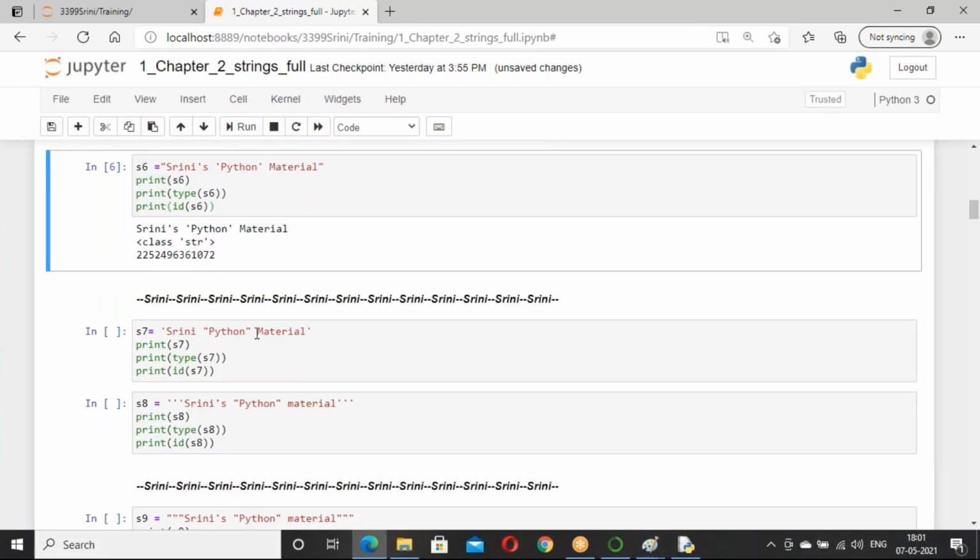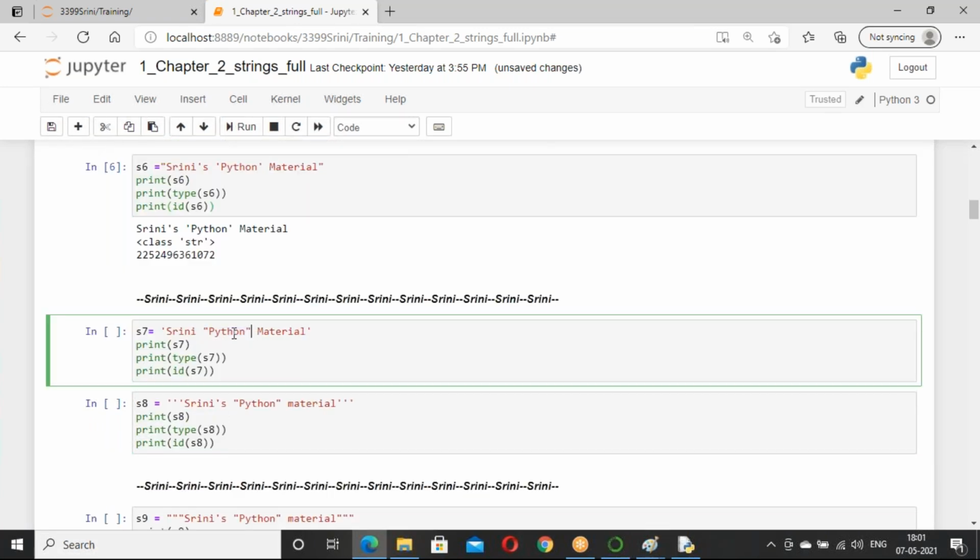Suppose I want double quotes inside the string. The total string is represented using single quotes, so that inside the string you can use double quotes. In this case, the double quote is considered a normal character.